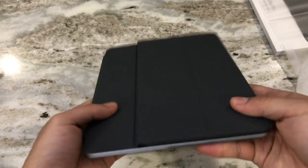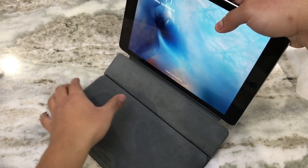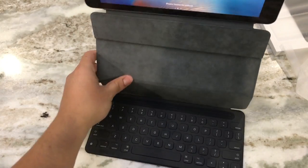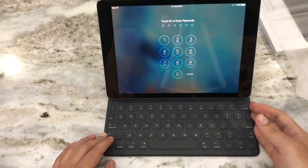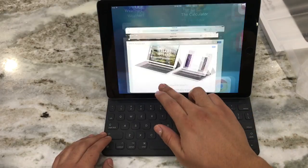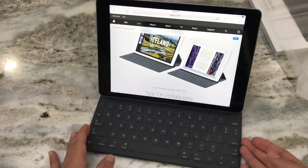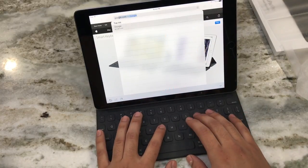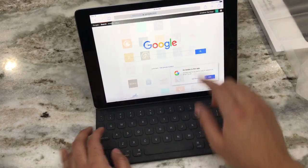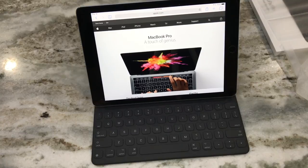This closes just like this, and as you notice the rest of the iPad is not protected, so you'll want to make sure you get a case designed for it. Whenever you want to use the keyboard, just open it up, position the iPad, and snap it right over here — it holds by a magnet with no connection required whatsoever. There's no need to charge the keyboard; everything is powered through the connectors on the side. You can immediately start typing — for example, going to Google.com — and it instantly works, which is great. No Bluetooth setup needed at all.